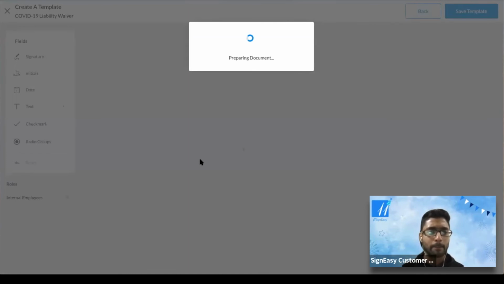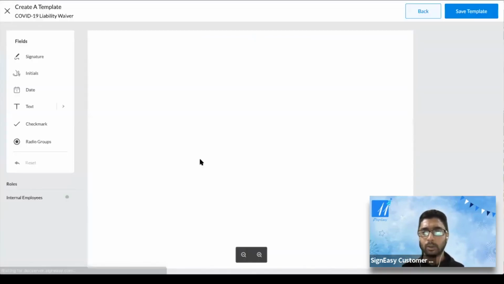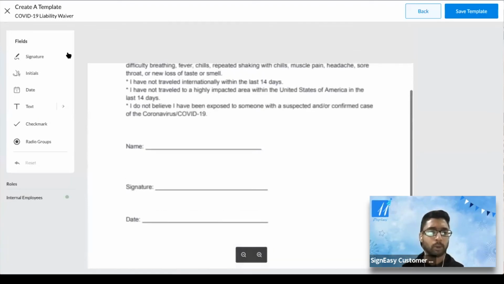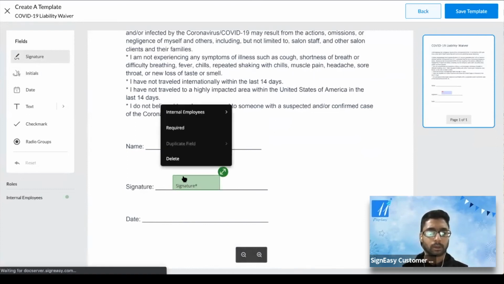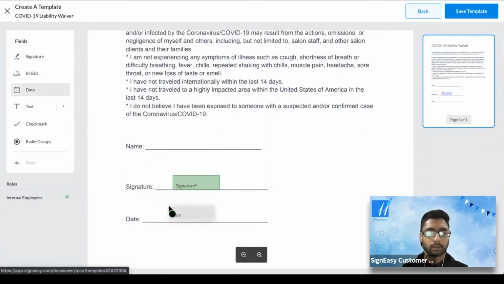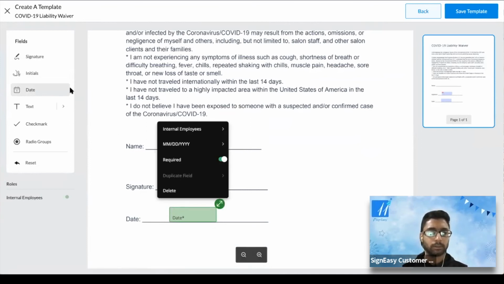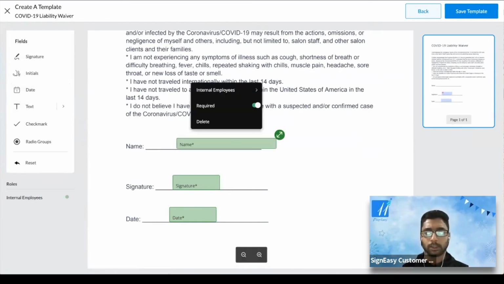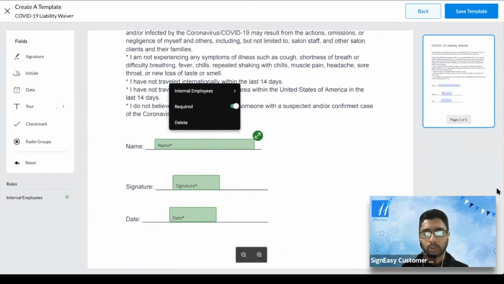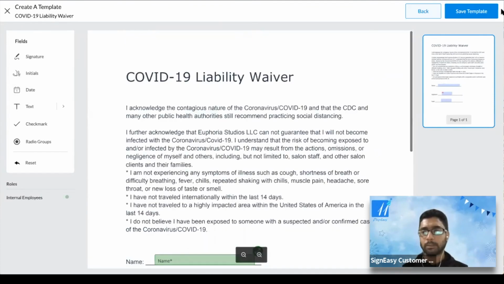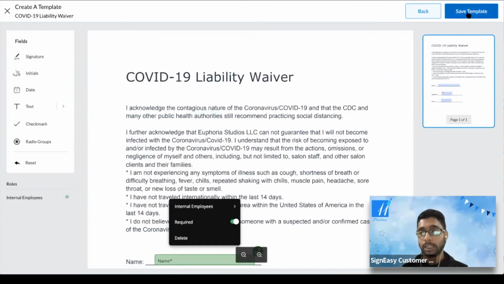And quickly drag and drop in some fields that I want the signers to fill in, probably a signature, a date, and a name. Now, since this document has just one signer or one role, we do not have to assign the role. So the role would be automatically assigned. And once every important information has been filled, you can go on and click on Save Template to save the template.